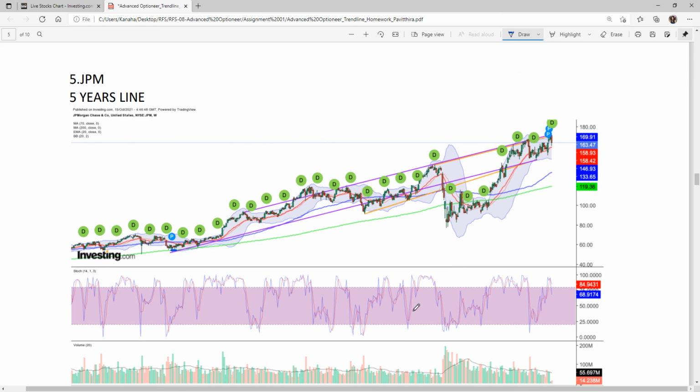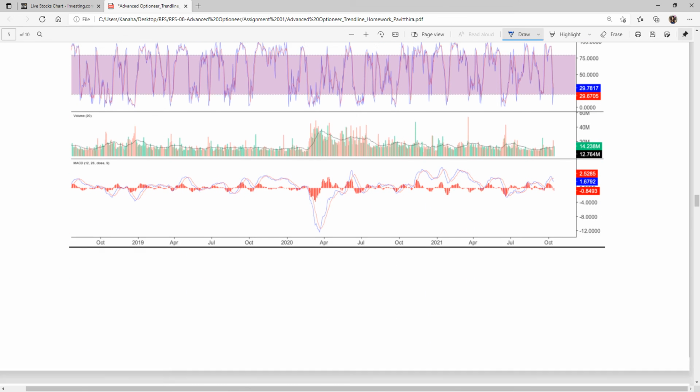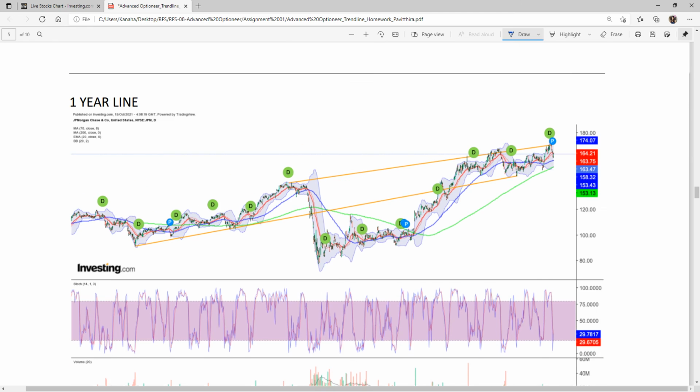Maybe I want to join this part of it here, this line close to this line, and then close to here. Because this is COVID, you can see we want to discard this, but this is long term, you're missing a lot of long term view here. So when it comes to short term, you can ignore it. What you have done here is perfectly fine. This I can consider as a 1 year line.